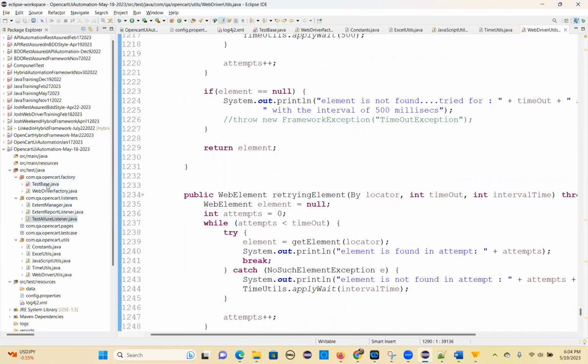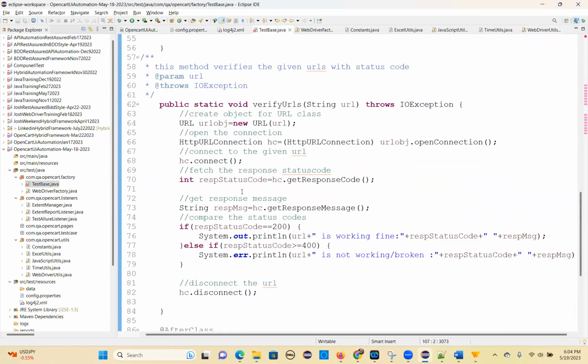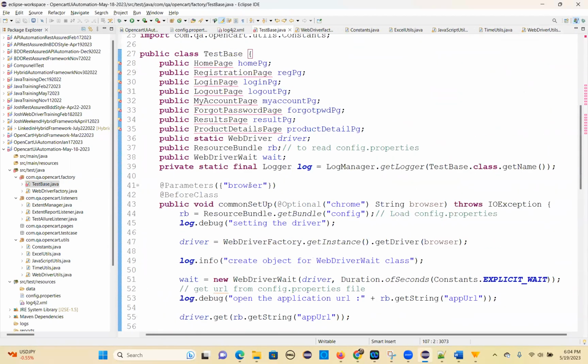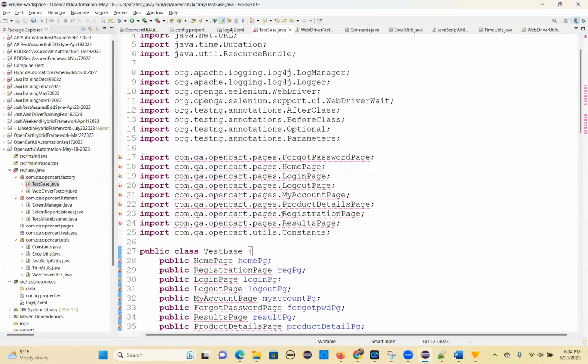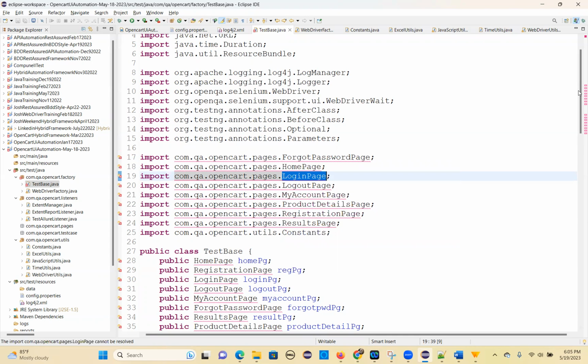These are the only errors we need to resolve. So why are we getting these errors? Just understand here. This pages package, we don't have these classes. So we don't have all these classes. So let's go and create all these classes, so that later we can add more code for these classes one by one. But as of now, you can create all the classes to resolve these issues.